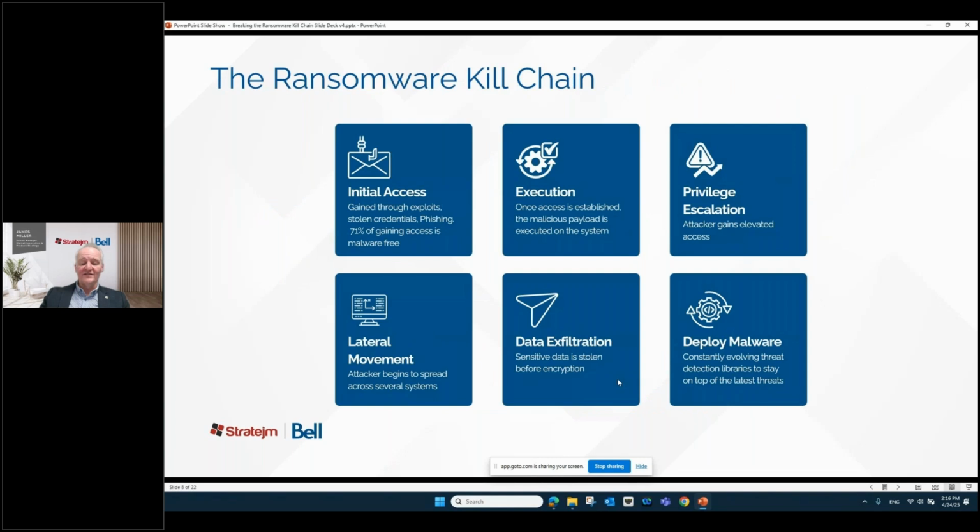And it's all due to this, the ransomware kill chain. So what is it? It happens from some access to your system. And honestly, 71% of the methods of gaining access have nothing to do with malware yet. They'll do it through stolen credentials. They'll do it through phishing campaigns with your employee base. They'll find natural exploits in Windows and other software that's common to most organizations and find a way in that way.